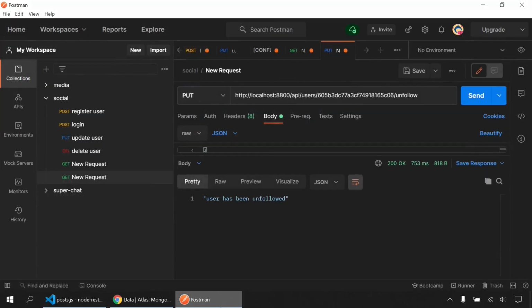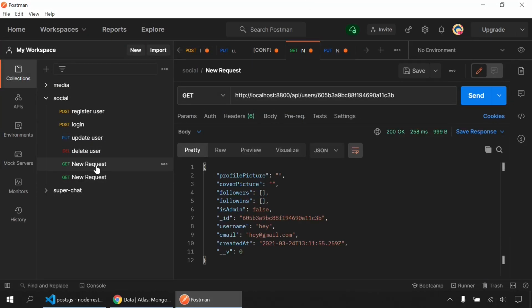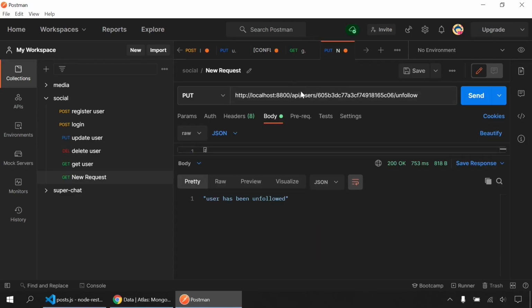Okay, let's try. By the way, we didn't give any name for them. I will say get user and save. And this one will be follow. And I will just duplicate this.